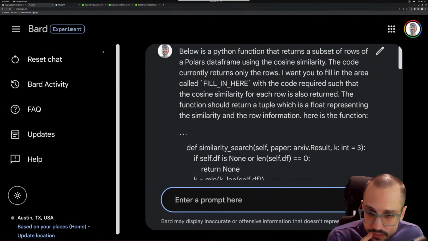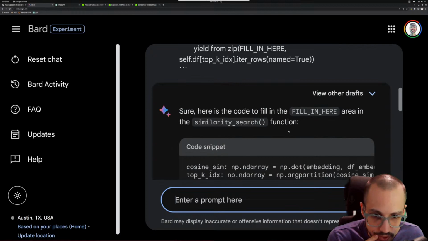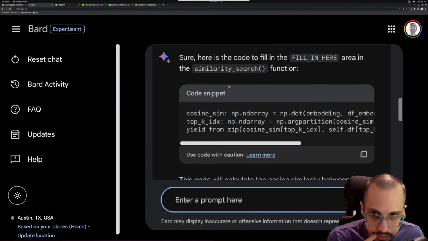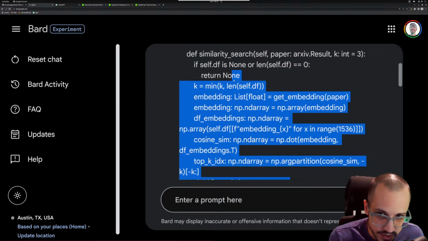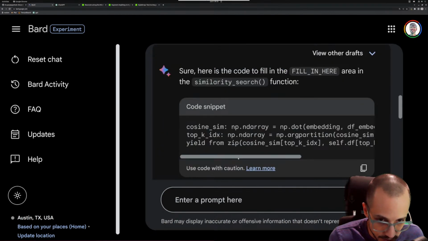All right. So what did Bard say? So this is kind of cool. It didn't actually bother copying the entire function. It just basically copied only the part that matters.